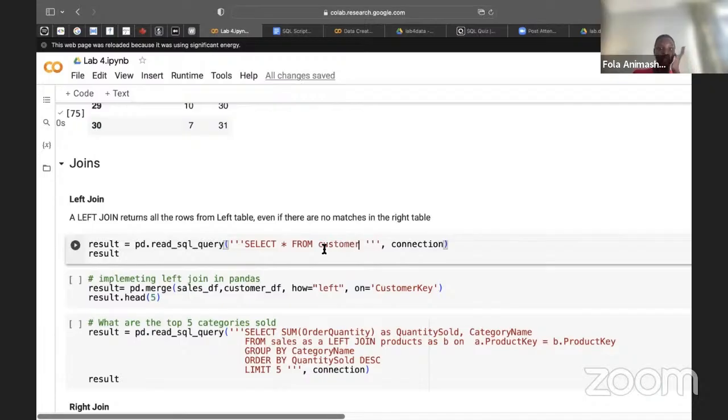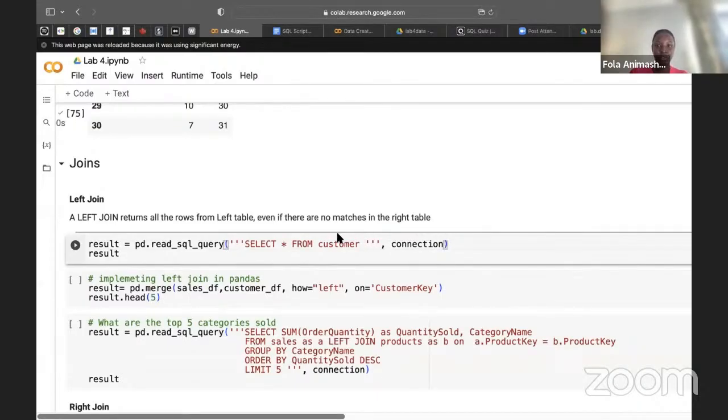So the customer table is going to be the left table, and the sales table will be the right table, but we're doing the left join. So the customer table is the main table. Being left means your actual visual left, and right is your visual right. So select from customer.